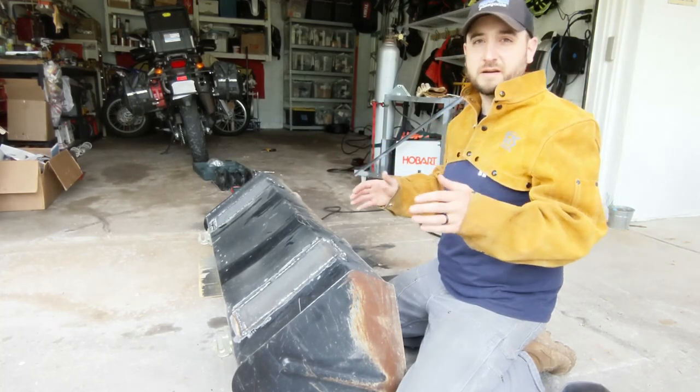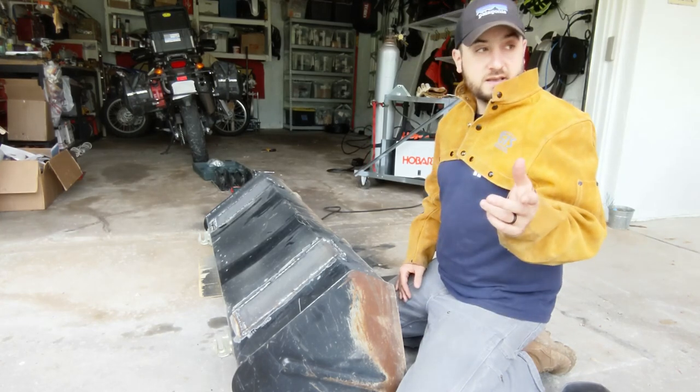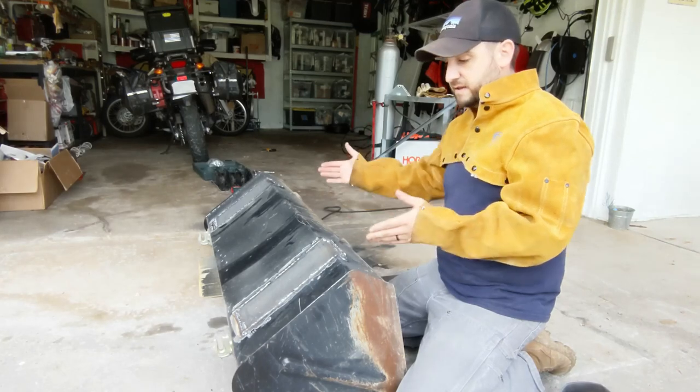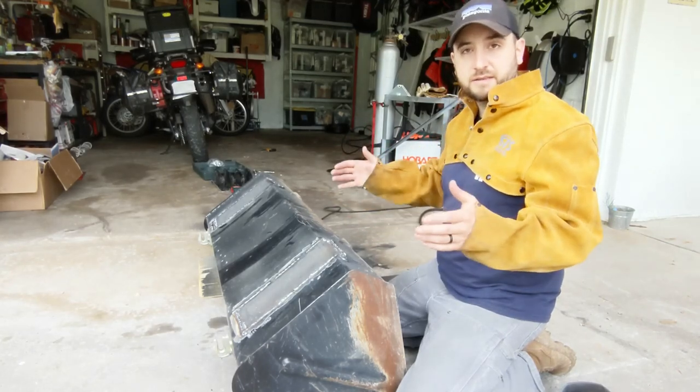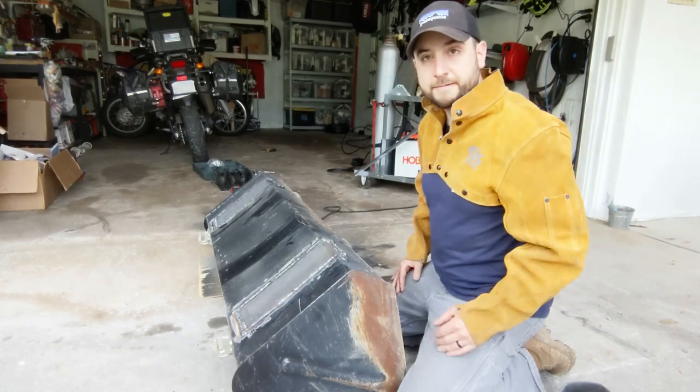I'm almost at the end here of this project. And then we're going to take the plate, put my holders on to make sure I get my height correct, center it, weld it, call it a day. And we'll be back for that. So let's get at her.